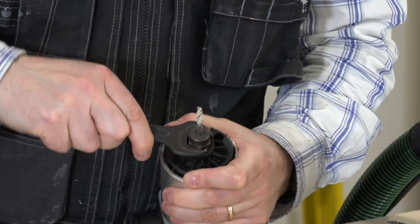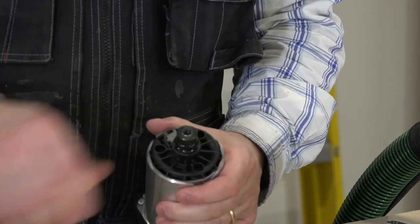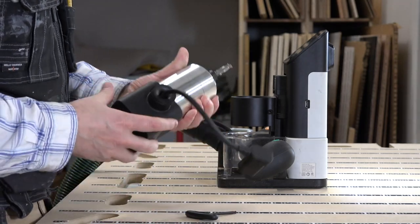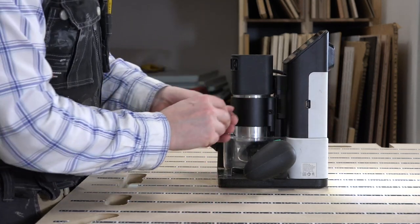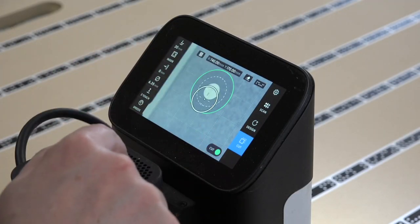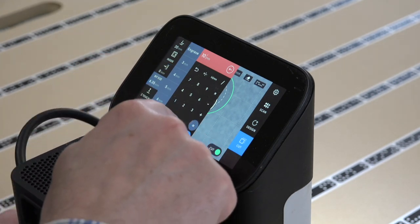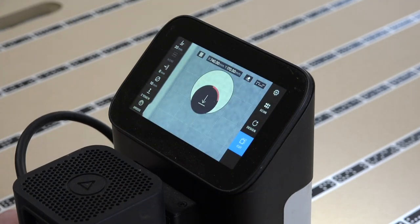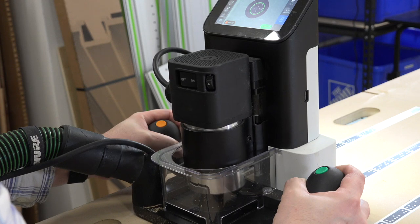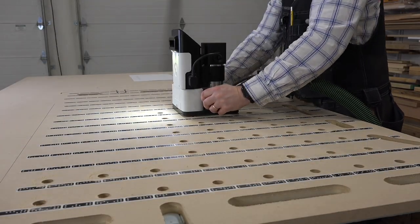Now that I've finished cutting all of the clamping slots I'm ready to cut the 20mm dog holes. I special-ordered a 10mm upcut spiral bit with an 8mm shank, and here I'm switching to the 8mm collet from my Festool 1010 router. This bit is the maximum size you can use to cut 20mm holes using Origin's helical function. The team at Shaper figured out that you get a perfectly round circle if the cutter spirals down in a helical pattern — it takes over two full rotations to make it all the way through the three-quarter-inch sheet. I set the circle diameter to 20mm and, because the helical function cuts the hole in a single plunging pass with high accuracy, I set the offset to zero. After changing the bit to the 10mm cutter, Origin prompts another z-touch to recalibrate the z-axis. I just place the crosshairs on the center and press the green button to start the auto-helixing function. You have to hold the tool firmly as the spiraling bit wants to force the tool in the opposite direction.